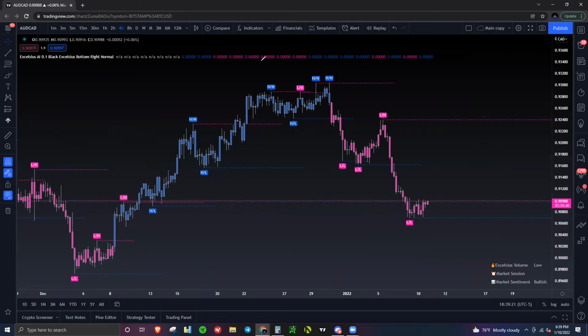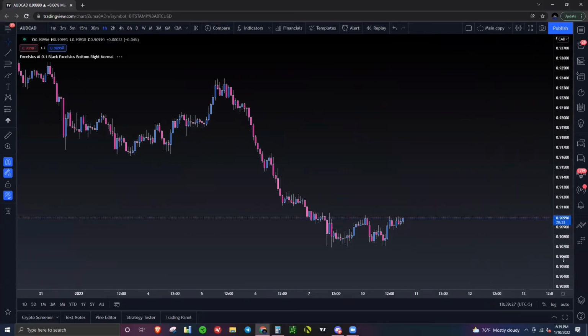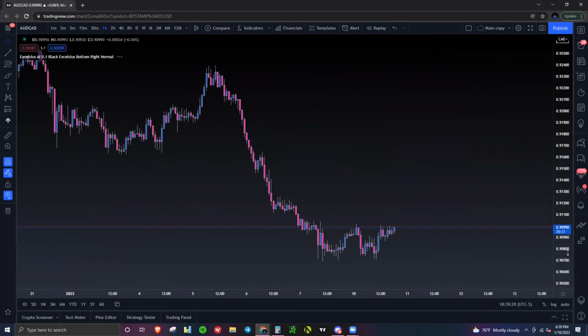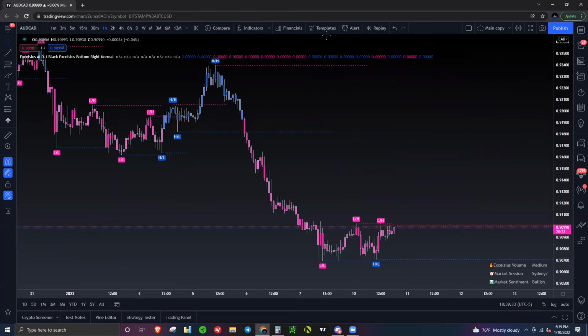Just because on the daily you're waiting for such a larger point, that doesn't mean that on the smaller time frames, let's say whether on the 4 or if we drop down to the 1, that you can't be looking for those entries in the smaller time frame. However, I will reiterate once again, the smaller time frame of a point you break, the less significant of a movement you can expect. The higher time frame of a point you break, the more significant of a movement you can expect.